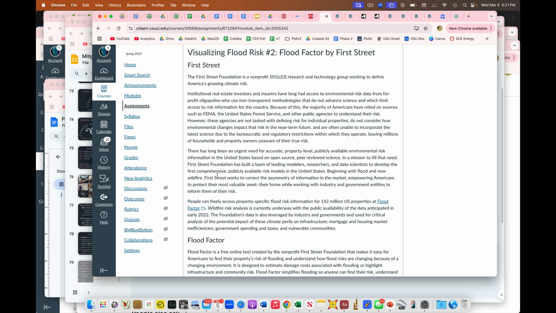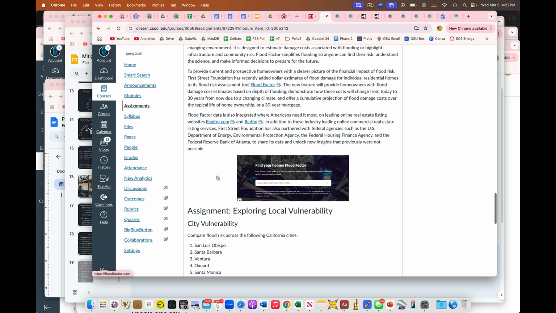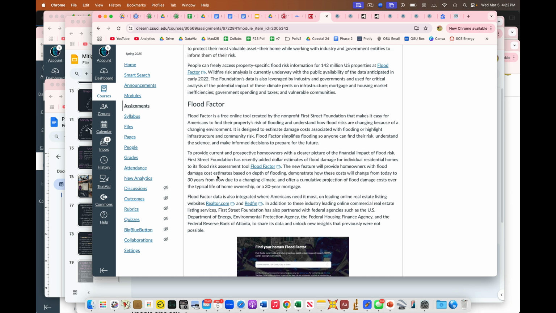And then this last one is not really going to work too well, so I'm going to give you an alternative one. Okay, so this is First Street. Fantastic. So last time I did this class activity, they allowed us to use it. I don't know if it's the current administration that seems hostile towards things like this, but now it's all behind a paywall. So if you follow this link, you can see an example report, but you can't actually drill down as I originally intended. But what you can do is go look at houses for sale.